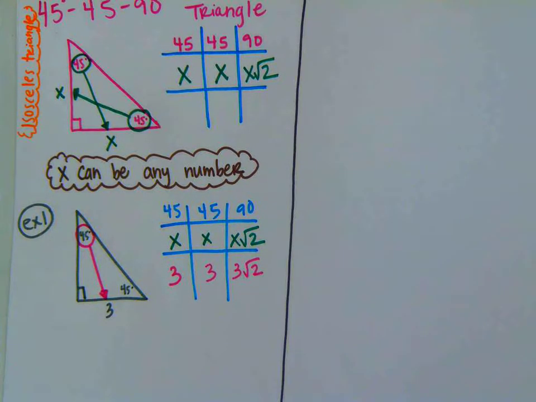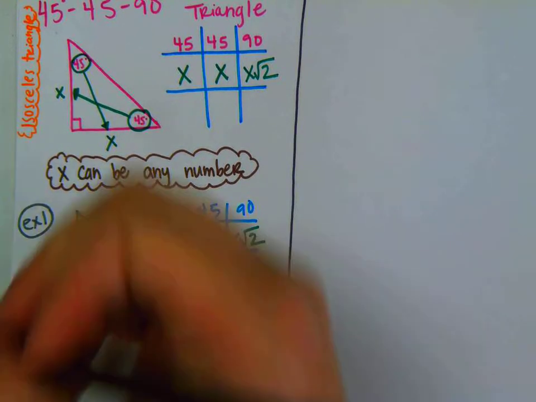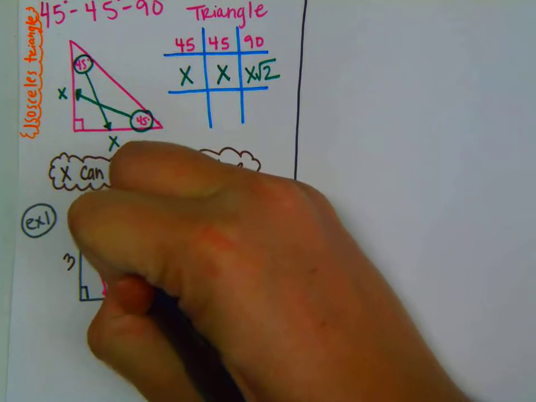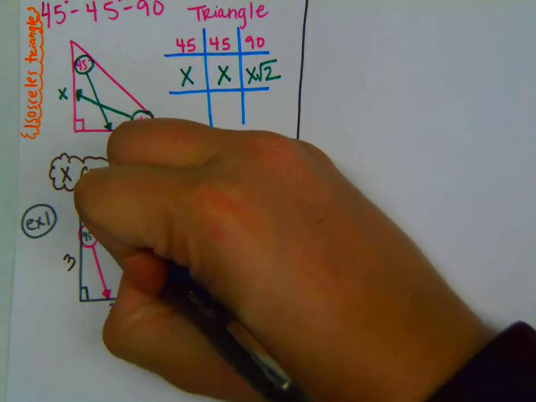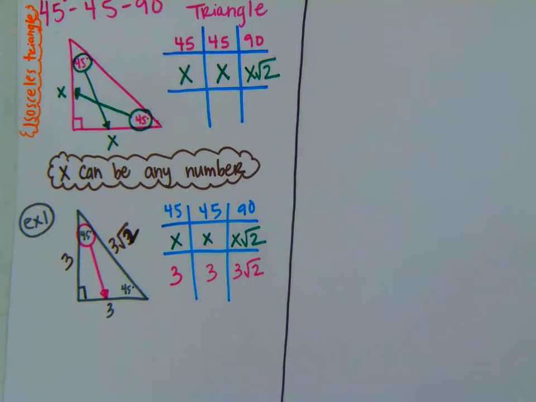I know, right? I like to put those values back onto my picture because there'll be times that it will say like find y, right? So then you could clearly see which one's y. So I'm going to put 3 here and then 3 root 2 there. Just so that if it asks what is y, you can go back to your picture and look. Questions? Yeah? Where did the x square root 2 come from? I gave it to you. I can show you later, but I gave it to you.